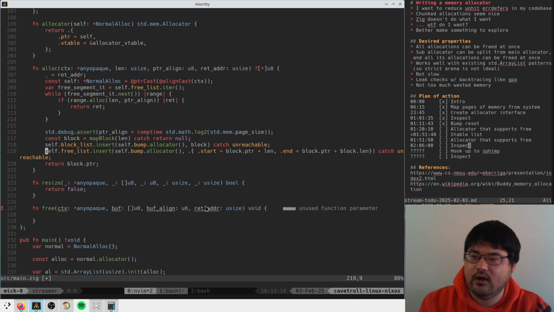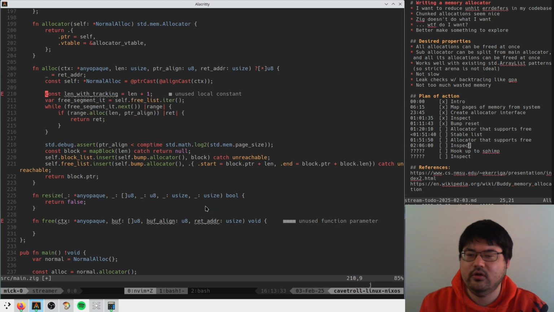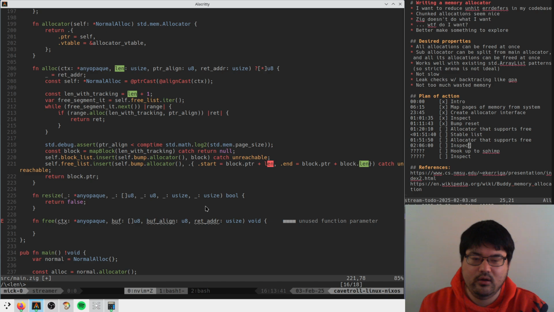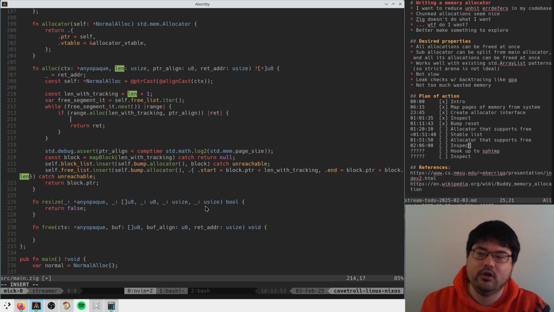So when we allocate, we're going to do len with tracking equals len plus 1. Then everywhere that uses len, we become len with tracking, len with tracking, len with tracking. Okay. Then here we go.